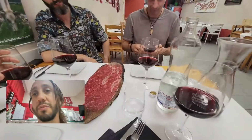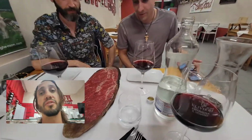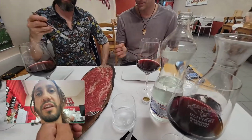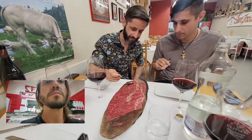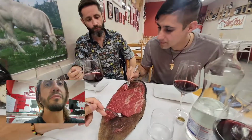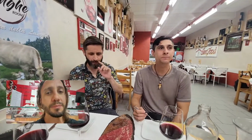The Italian version of picanha, raw and beaten. They beat it so it's tender. You just take your fork like this, boys. Yes. You grab a slice like that, from the side, all the way. And then you just go in your mouth. That's raw. Nothing done to it, huh? Oh my God. I can eat kilos of this. It's so soft.